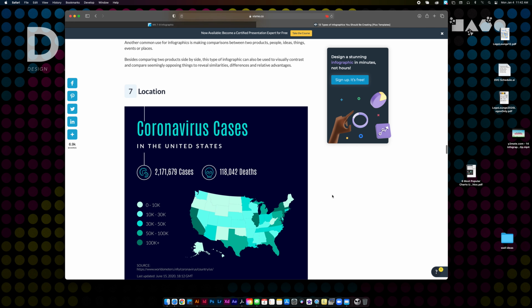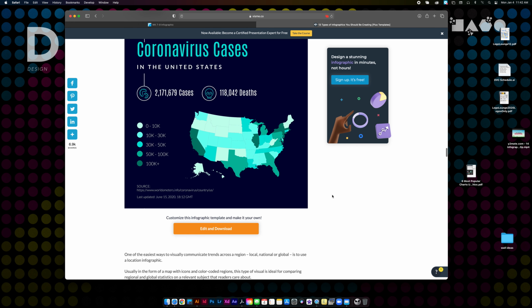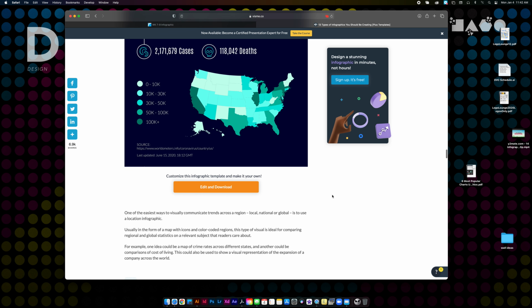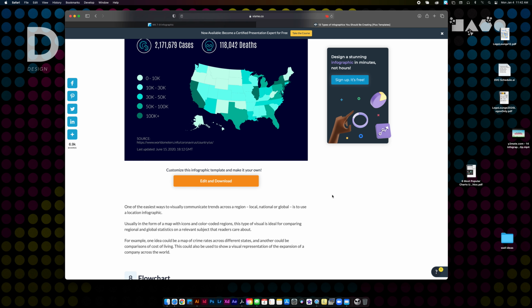Okay. Location. One of the easiest ways to visually communicate trends across a region, local, national, or global, is to use a location infographic. Usually in the form of a map with icons and color-coded regions, this type of visual is ideal for comparing regional and global statistics on a relevant subject that readers care about.